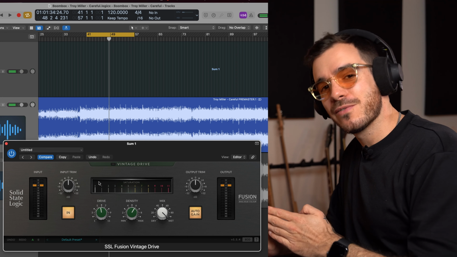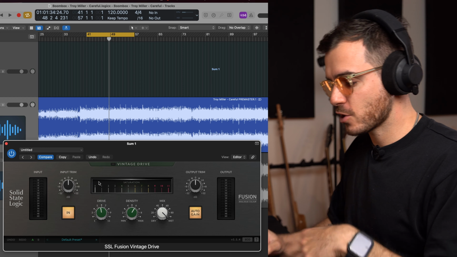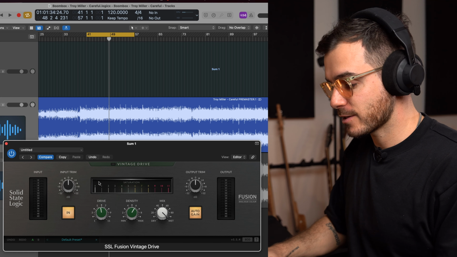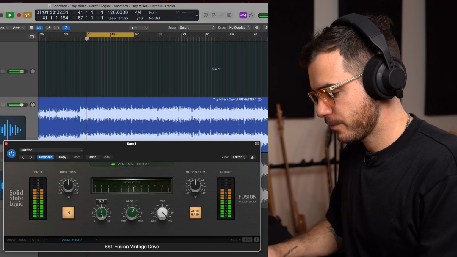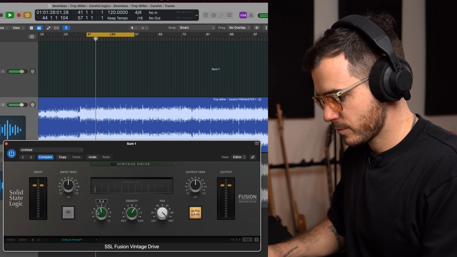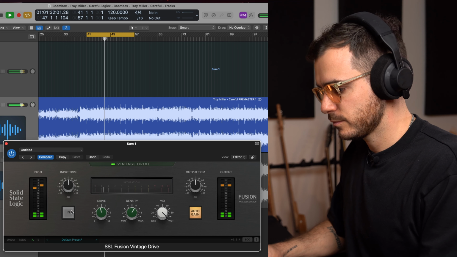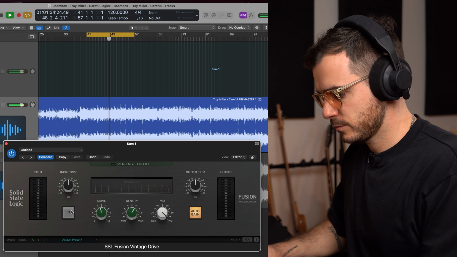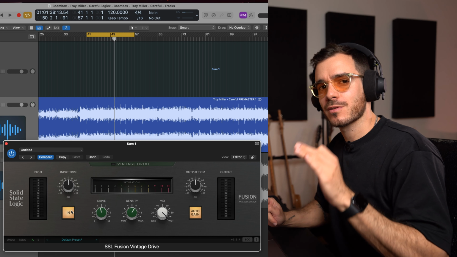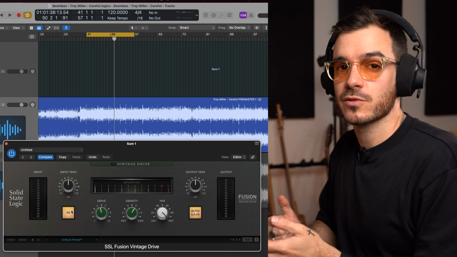So even when you're pushing really far into the red, the saturation is still so subtle and so smooth and it sounds good. When you push it too far, you notice you lose some of the punch. We are looking for a little bit of soft clipping and a little bit of character, and this is what I'm using the drive for. It does sound a little similar to what the Oxford Inflator is doing, but it does it in its own way with its own character, in contrast to the Oxford Inflator, which is very transparent.